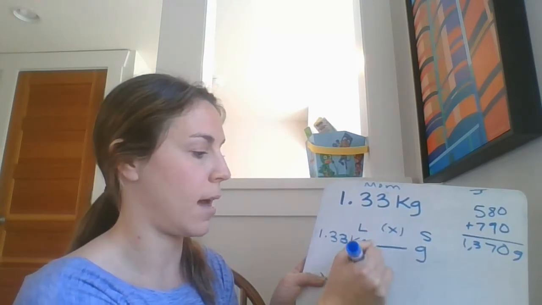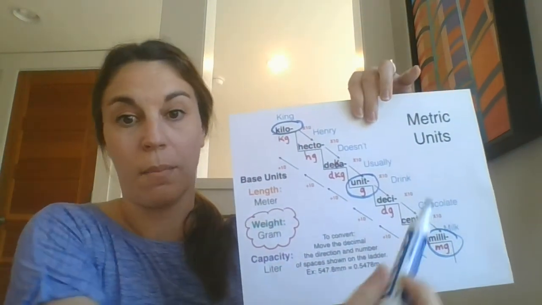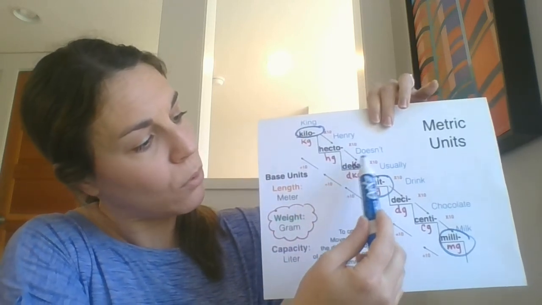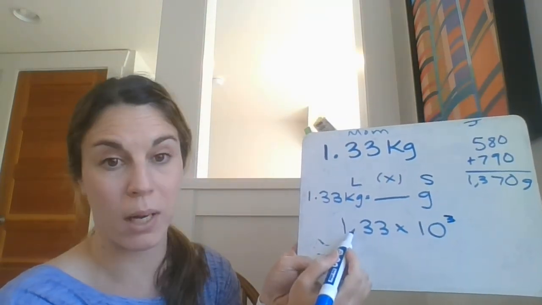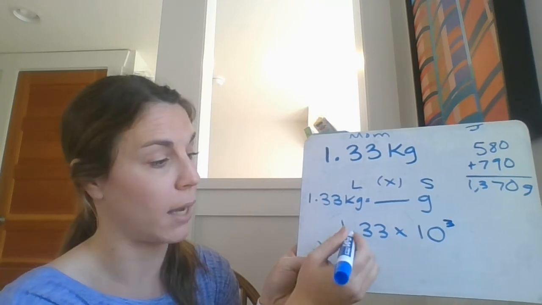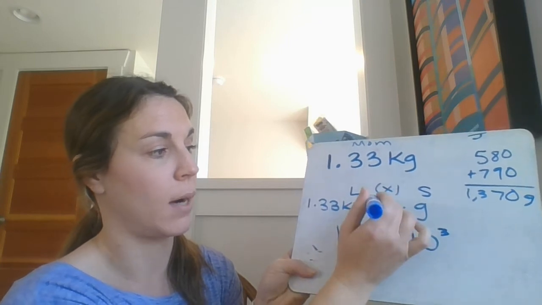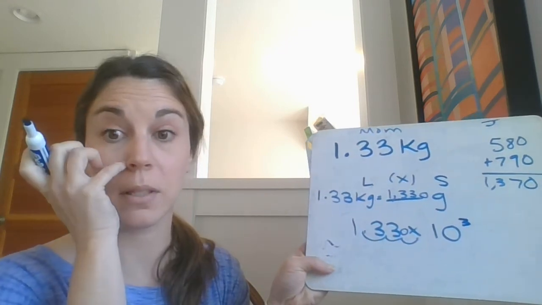Okay, so I'm going to put that times 10. Now let's look, how many steps down are you taking? So I'm at kilo and I'm going down 1, 2, 3 to our base unit grams. So again, it's going to be 10 to the third. Now, the only difference is our direction this time because we're multiplying. So what way are we going to be moving this decimal? Yeah, 3. 1, 2, 3, which means I'm going to have to add a 0. So when I come up here, 1,330 grams is what the mom was carrying.